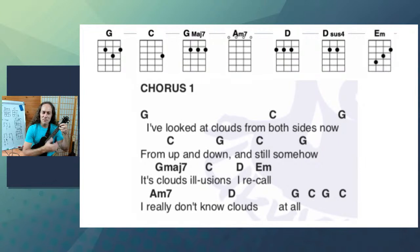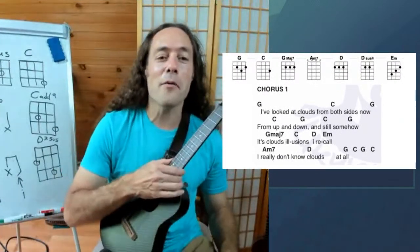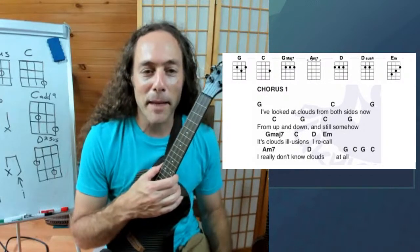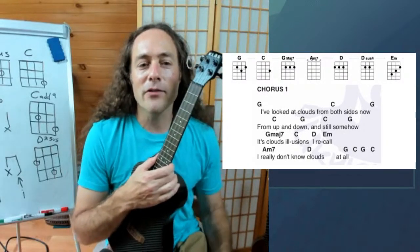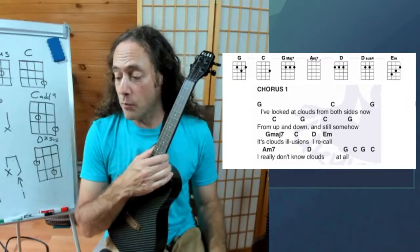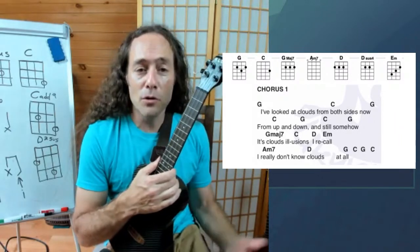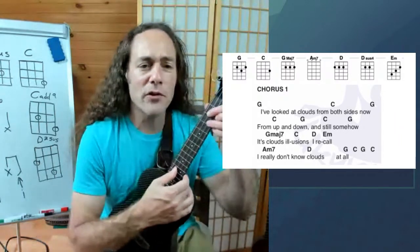Later this lesson, very soon, I'm going to be sharing with you this rhythmic way of playing it. How you doing so far? All right, friends. Thank you for joining me. Let's go through this chorus and just pinpoint a couple of melody notes and some ways that you can find these on your ukulele to help you sing. So we start here.